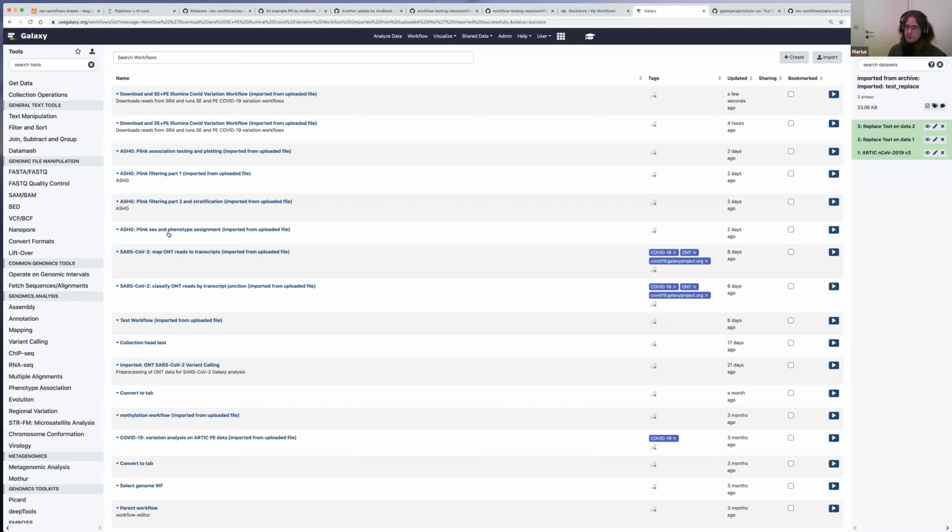And what Galaxy could do is, instead of looking in the toolshed for the tool, it could check GitHub for the namespace repository combination and fetch things from there. And so that's one piece less infrastructure we would have to maintain. And I think this would be much faster if you want to test a workflow, or if you want to run it on the command line and treat it like a regular pipeline script. Right? So you don't need to wait half an hour until the toolshed installation is done.